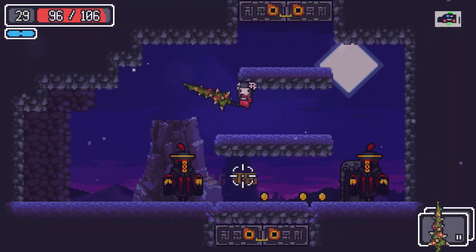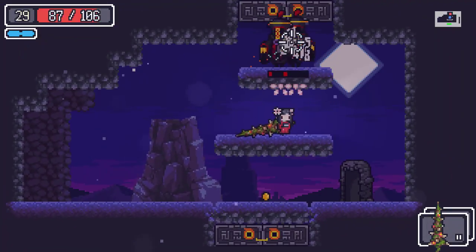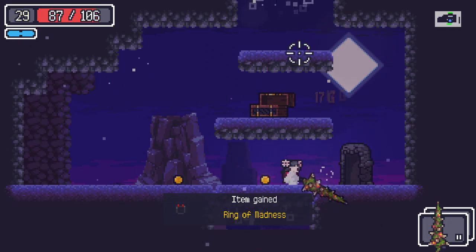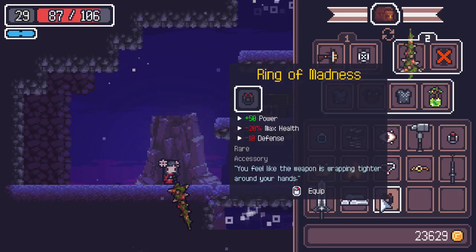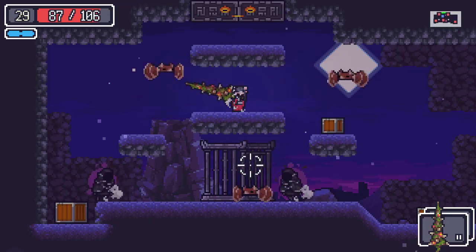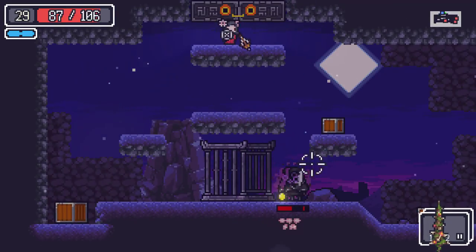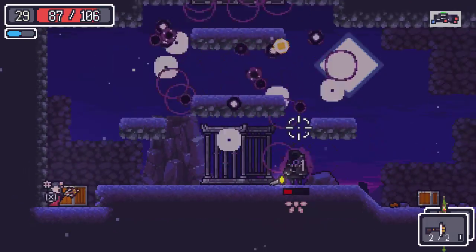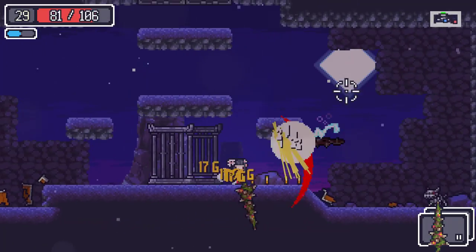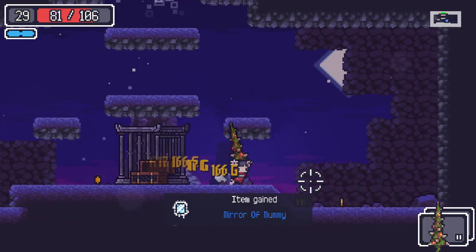Actually. Oh my gosh. You guys jump. That's your broken side. You guys jump, and now you're fubar. Ring of Madness, which is minus defense plus power. It doesn't fit into the game, I'm sorry. Holy moly! My dog! Get out of here, man! Mirror of Mummy.